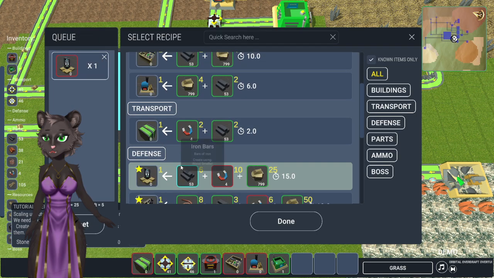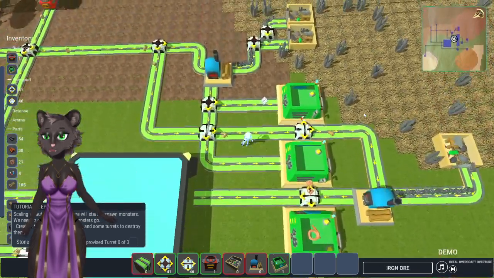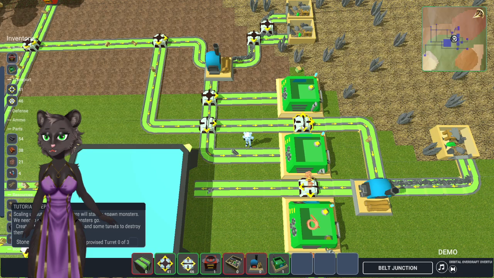What am I missing for the factory? Does it tell me? Magnets. I need magnets. Oh my goodness. There is so much. Where are the magnets being crafted? Here.